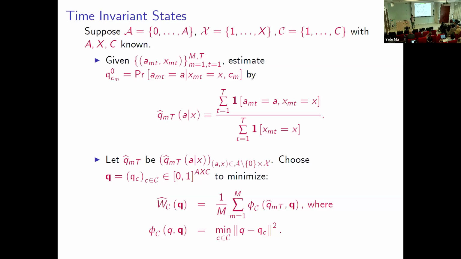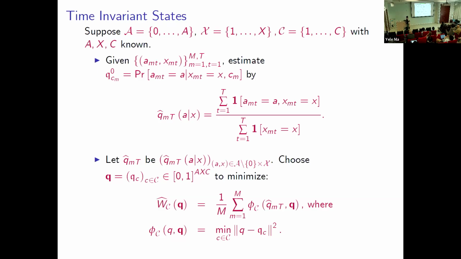Right, then in the DSE conference in London, I presented the version where I identified the time varying type. So I'm going to focus on how one can estimate the time invariant types. But then I'll look at the other case as well. But I'm going to provide more details on this particular case. So here I'm assuming that A, X, and C are finite, and cap A, cap X, and cap C denote the cardinality of the sets. Well, A plus 1 would denote the cardinality of set A, but X and C denote the cardinality of set X and set C.